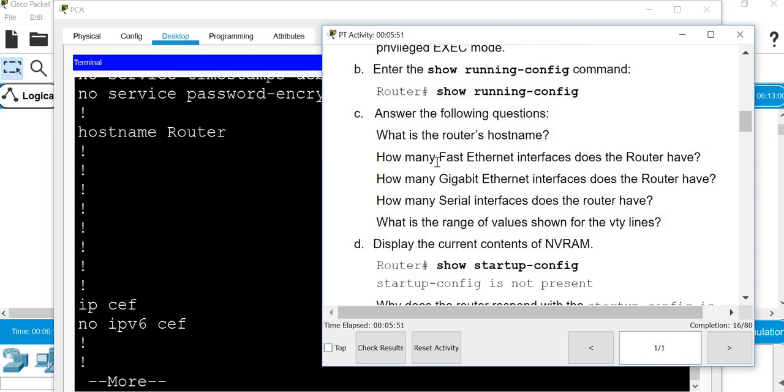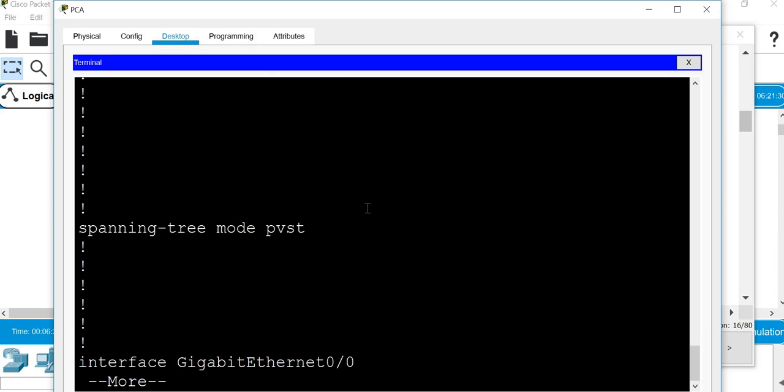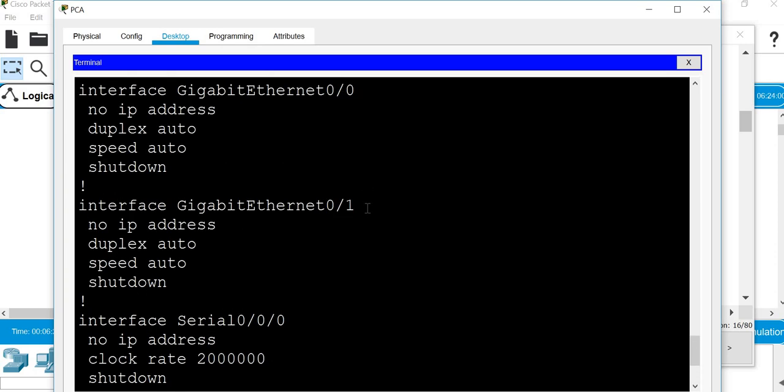Then it asks how many Fast Ethernet interfaces does the router have. To find that out, we press space bar and then it will show us. We have interface Gig 0/0, interface Gig 0/1. These are two LAN interfaces.